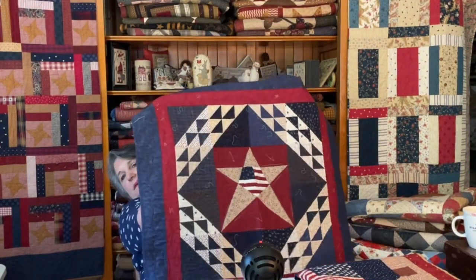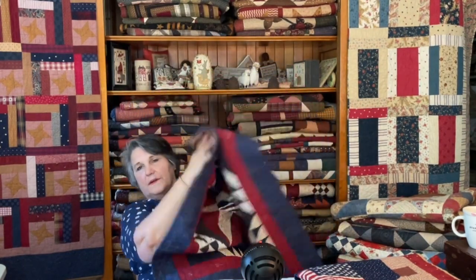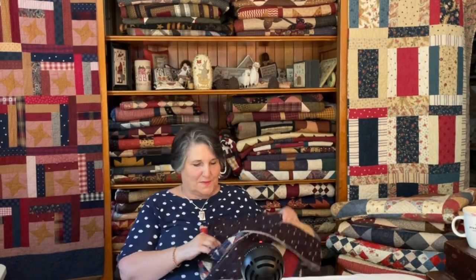I'd love to redo it because I love the pattern and I love the quilt. It makes a great table topper. I've often thought about just throwing it in some Rit dye and seeing if those white threads kind of turn tan, so at least they're not so noticeable.